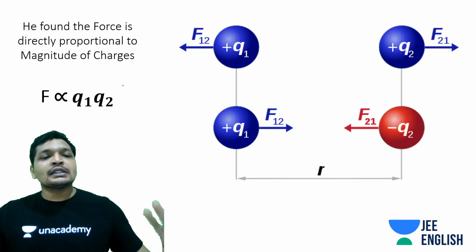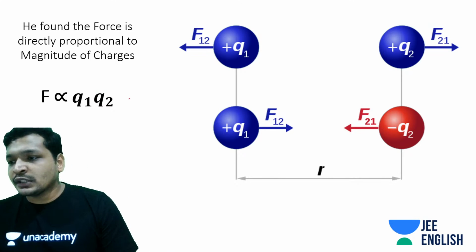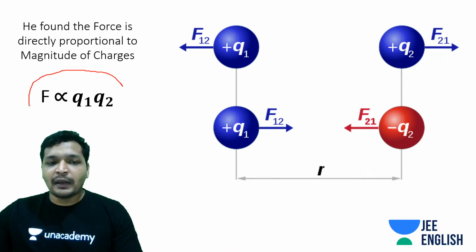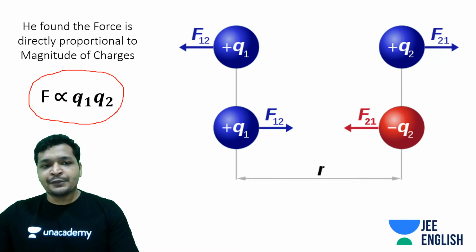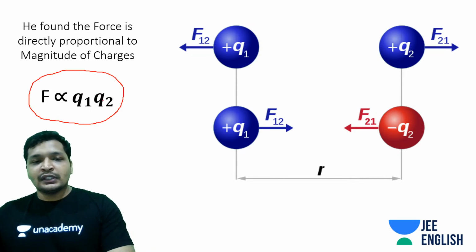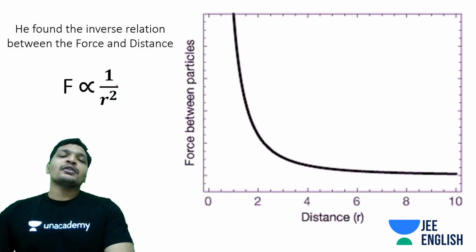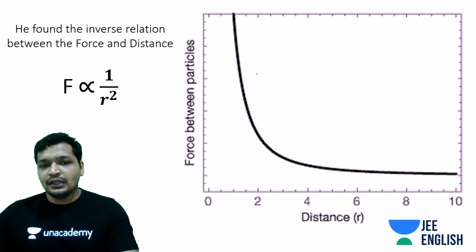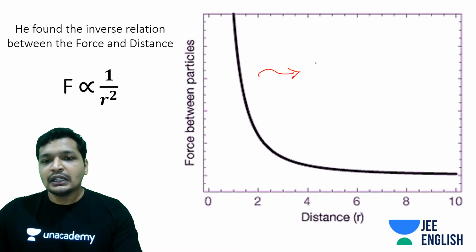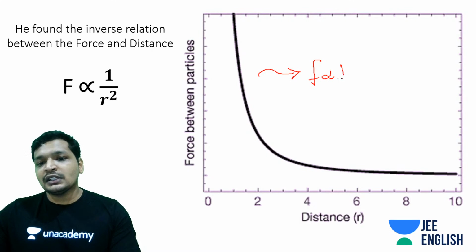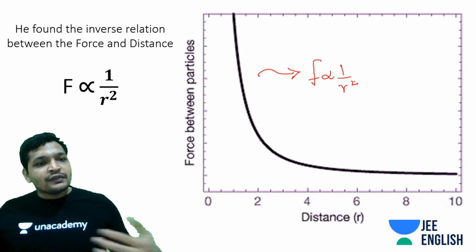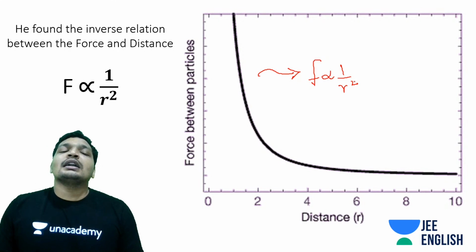But anyway, now the thing is, he said that the electrostatic forces are proportional to the magnitude of charges, more aptly said, the product of the magnitudes of charge. You can substitute Q1 as negative, or Q2 as negative, and you will get it. So you can change the signs. And the next thing he observed was there was an inverse relation. If you observe this graph, this is an inverse relation between force and distance. This tells you that force is inversely proportional to distance square. So he found the inverse relation between force and distance, and this was the second thing.